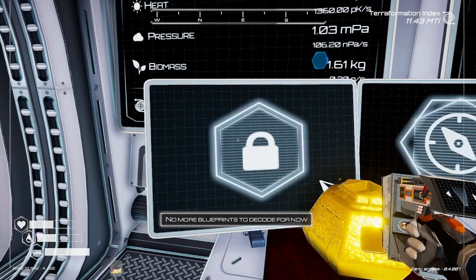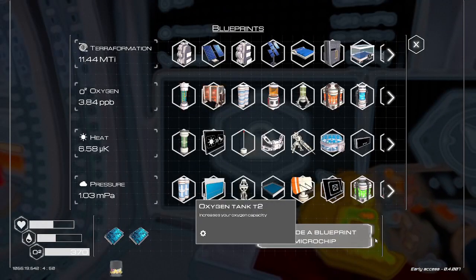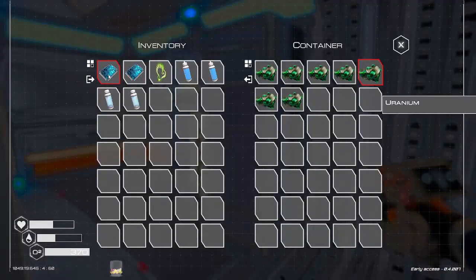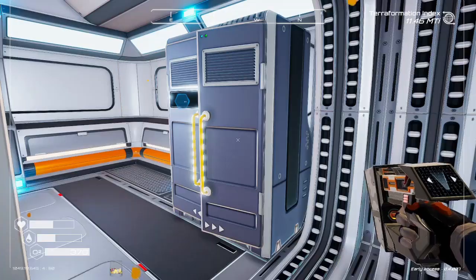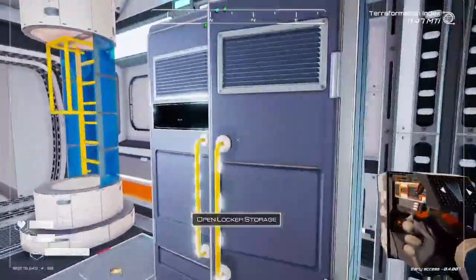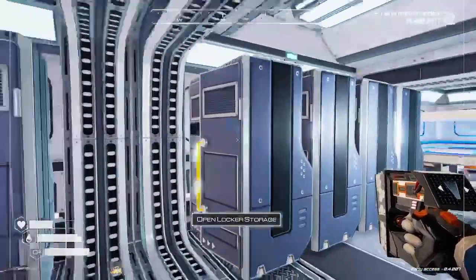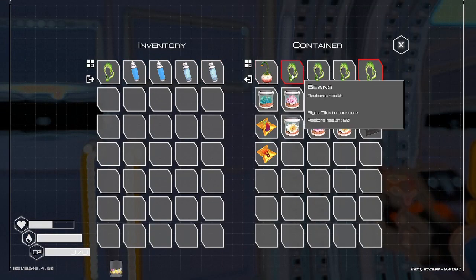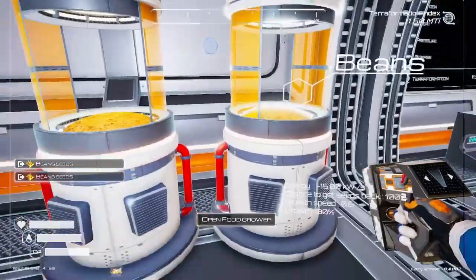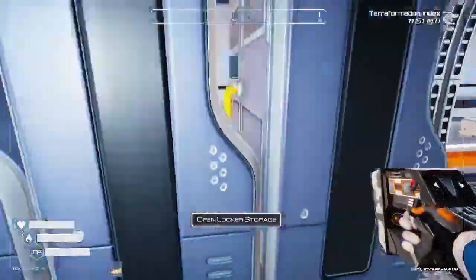Alright. What the hell are these? Okay. So, let's put them in here with us. Maybe that's why the other guys had the... That's why the other guys had the extra chips. So, I had to go pick up some more water. Let's eat a bean. Let's take our beans. One. Build up. Get them set up.